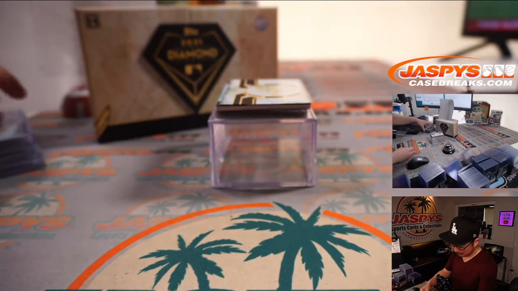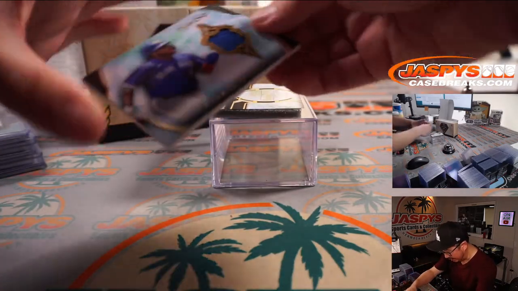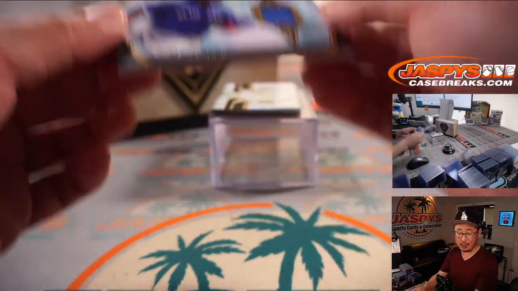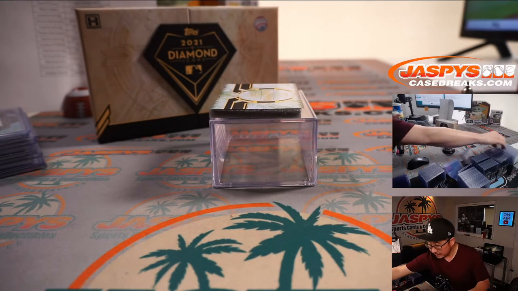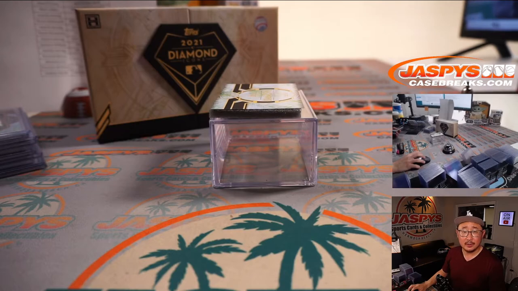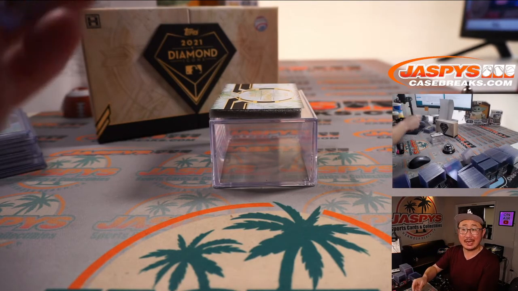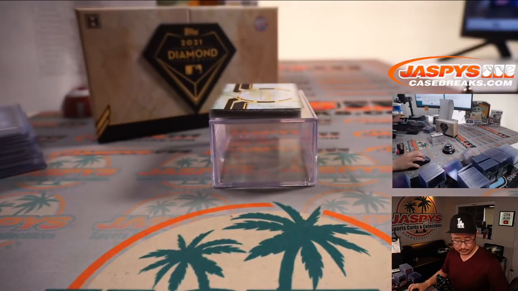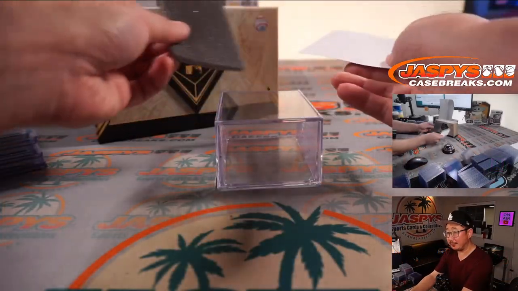It's pretty cool. All right, and the last one in Diamond Icons, it's going to be a Blue Jay relic, 10 out of 10, Vlad Guerrero Jr., who's been having an excellent season. And that will go to Toronto. That's going to be for PJ and the Blue Jays. All right. That's the break.